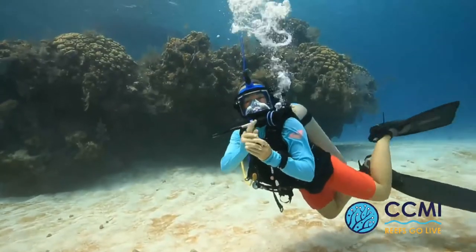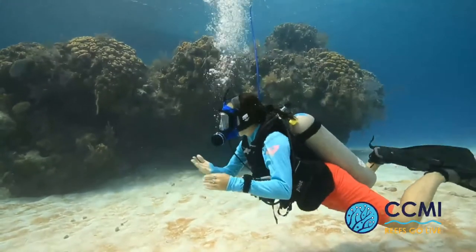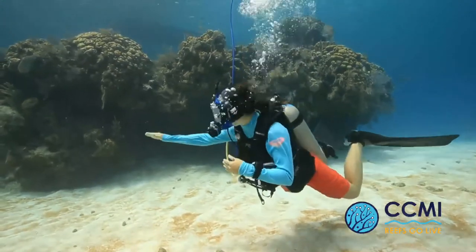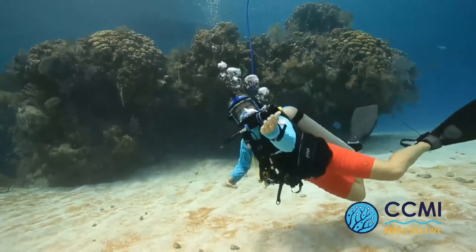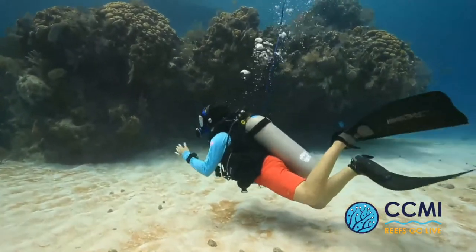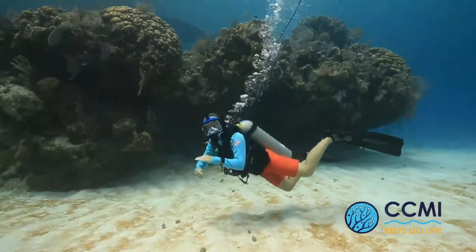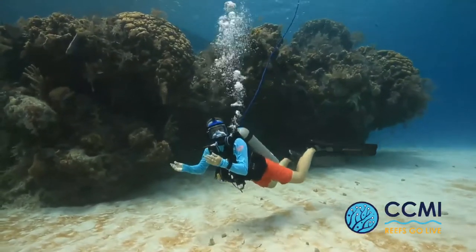Absolutely. So if you students look at this reef behind me, you may notice that the very top of the reef might seem a little more colorful than maybe the base or the bottom of the reef down here. We can get a little bit closer, so come with me a little closer to the reef here. But being far away isn't what's changing that color in the water column. It's actually something called light attenuation.